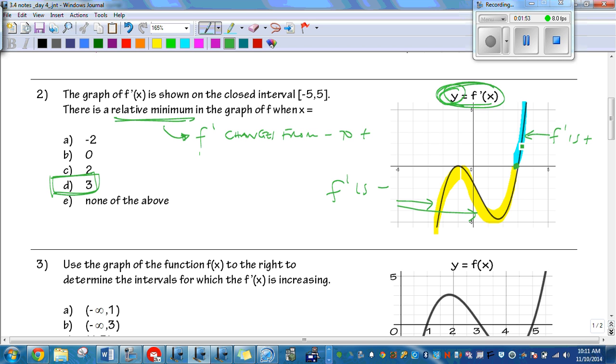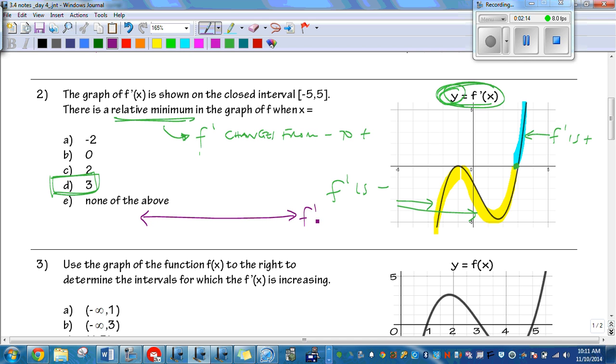Now, because this is the first derivative changing from negative to positive, that's a relative minimum. If it were the second derivative changing from negative to positive, that'd be an inflection point. Let's say you're having a hard time with these graphs. One thing that you can do is transfer it to a number line, because we've done a lot of that, and I think people are pretty comfortable looking at number lines.